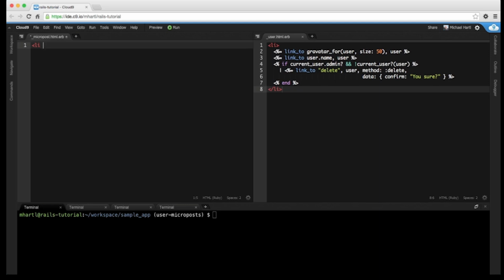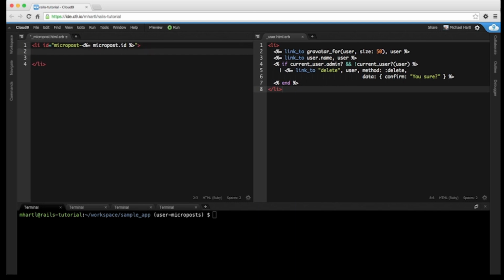This isn't strictly necessary, but it's a good idea. So we want to give it the ID of the micropost, so we can just use embedded Ruby like this: micropost.id. We can't do just the ID by itself, because you actually can't start CSS IDs with an integer. So we put micropost dash to make it valid.